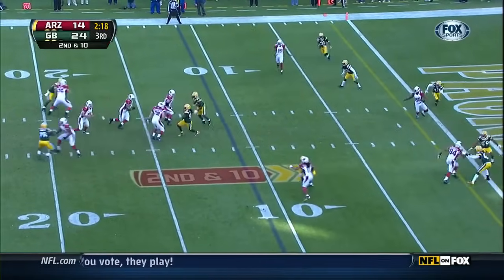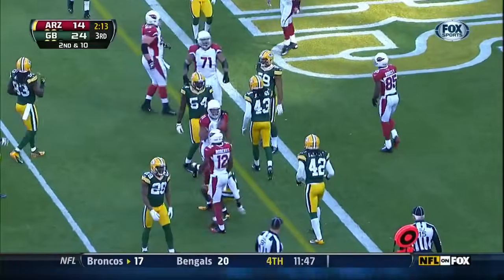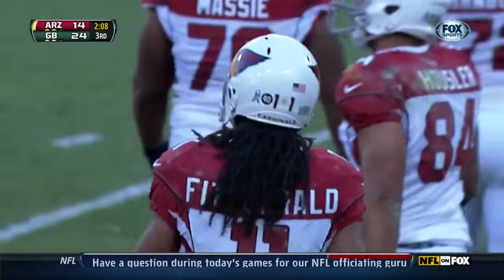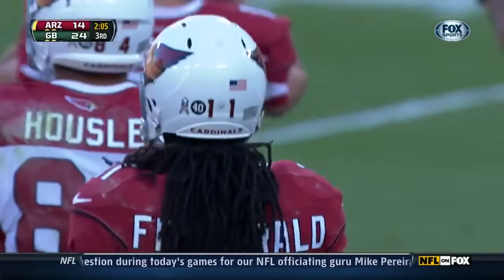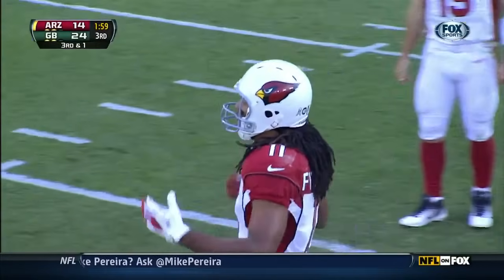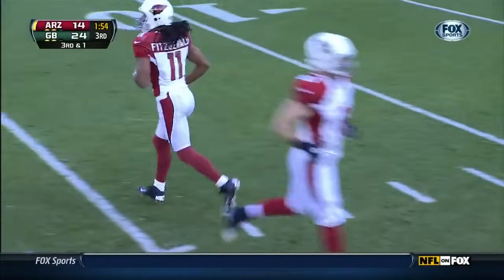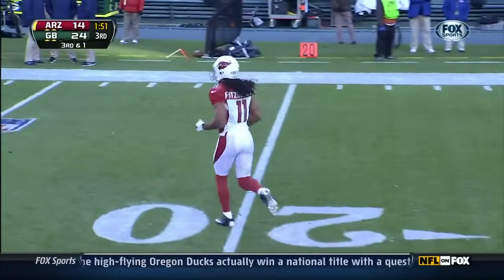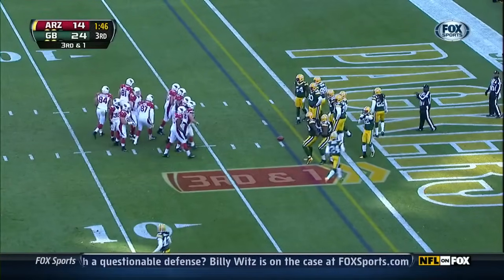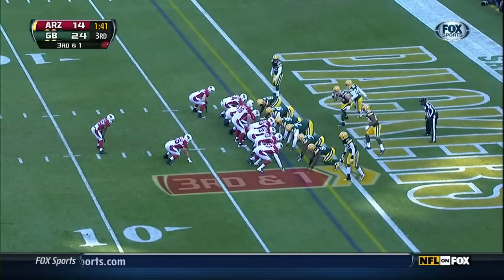Four-man rush. Skelton with a little pump fake and now finds Fitzgerald. Fitzgerald ran right through Tramon Williams, leveled him with a shoulder. And we'll see where they mark it, about a yard shy of a first down. That was good for nine. You talk about a guy finishing a play. I mean, he kind of ad-libbed a little bit just to create a little bit of separation to get the ball, but then to finish that run off the way that he did, you don't see that kind of physicalness too many times from wide receivers. Cardinals can get a first down without a touchdown, third down and one.